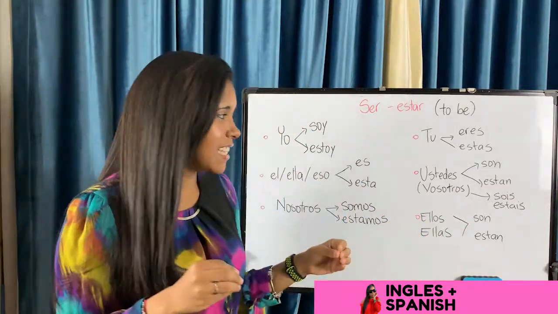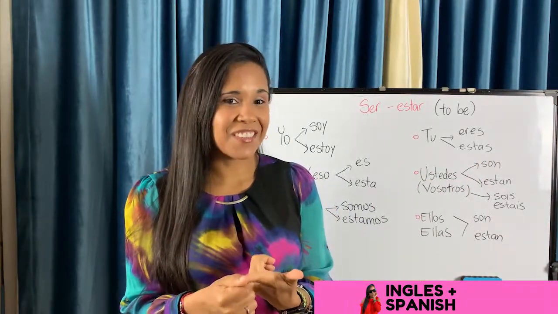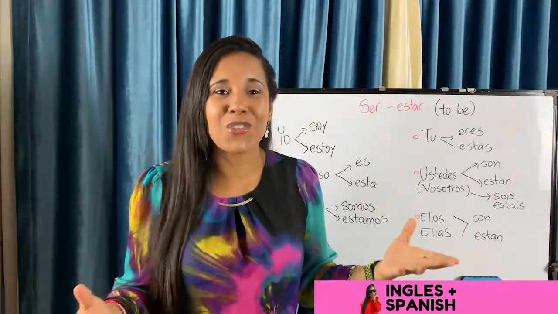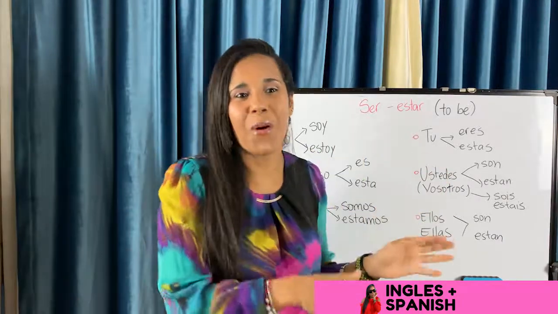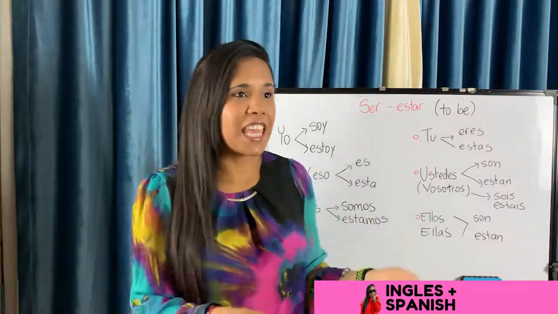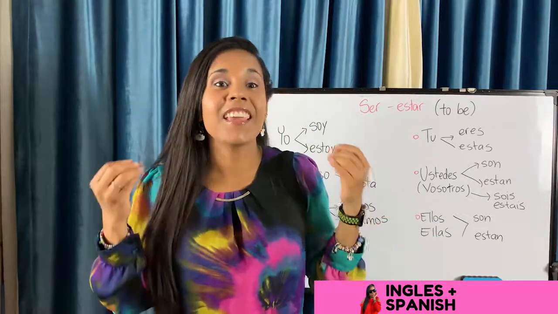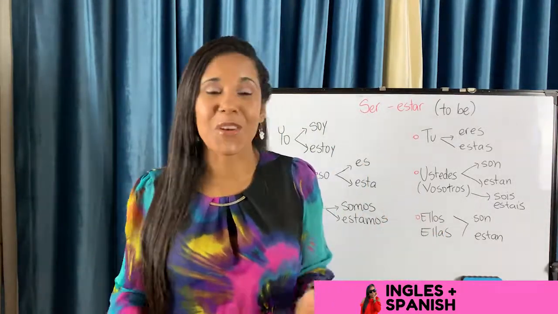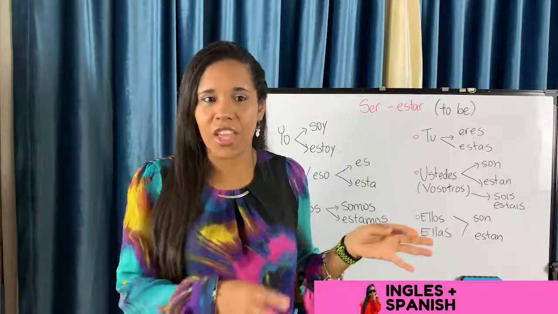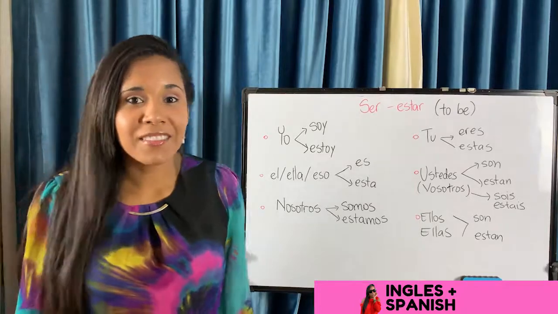The easy thing here is that son, you can use it for ustedes and for ellos. So you should learn one less. And están, it's the same use for both, right? So para ustedes y ellos is son y están. They are home. Ellos están en casa. Y they are my friends. Ellos son mis amigos. They are teachers. Ellas son profesoras. They are students. Ellos son estudiantes.